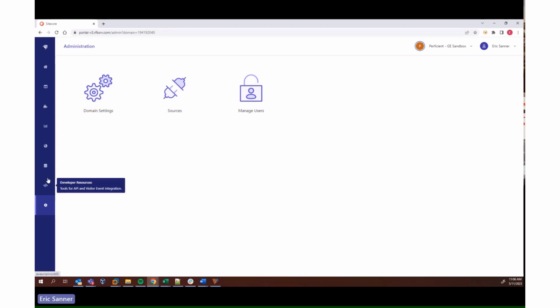I know Joshua said it took a month to do the implementation. I think once we get through this first one and you work out some of the quirks, we really should be able to do this implementation pretty fast once you understand how to set up the source and how to configure the attributes and how to do some of those things that aren't specifically called out in Sitecore's documentation. I think we'll be able to build this really fast. So I'm pretty excited about it. It's a really cool tool.